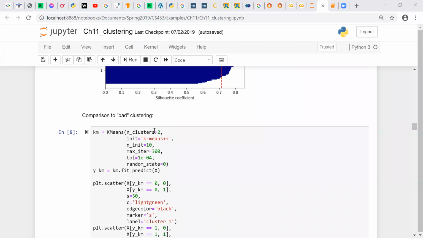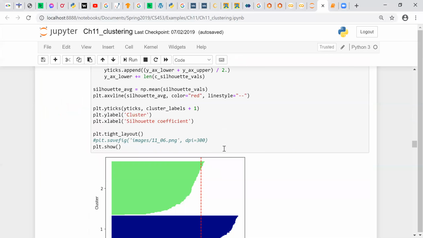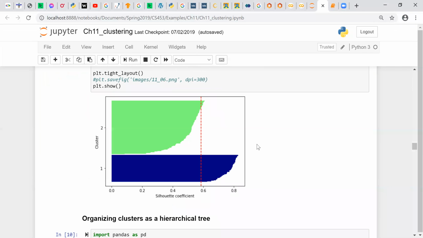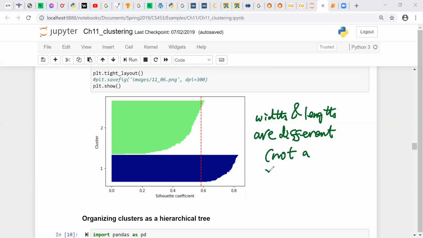Okay, so that's regarding the silhouette. Next we change it to 2 clusters. If you take a look at the silhouette now, you can clearly see the width and the length are different, so this is not good clustering.